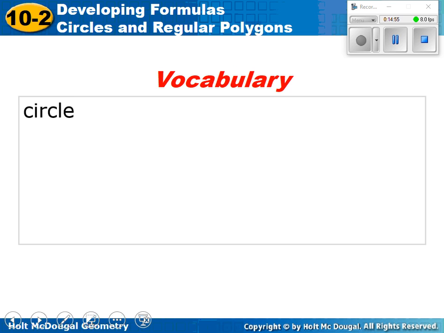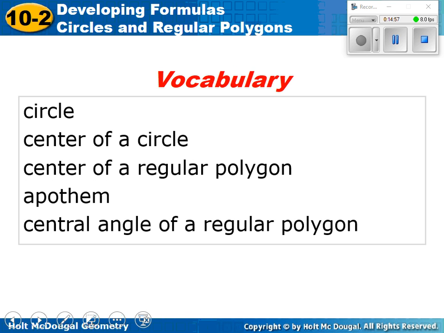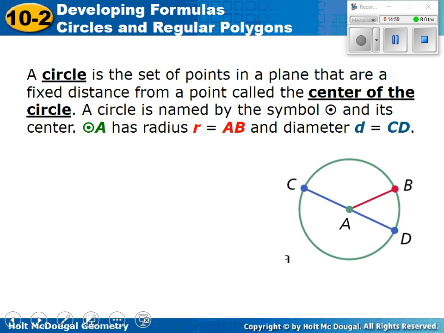You already have all the formulas for the circles. You already know the formulas for a circle. So I'm going to skip straight to the formulas and the work. Vocab is up here. We've already talked about a circle. A circle is just the set of all points in a plane that are a fixed distance from a fixed point. I do want to emphasize this real quick because we haven't talked about how to name a circle.